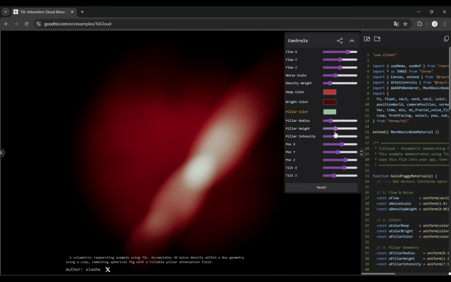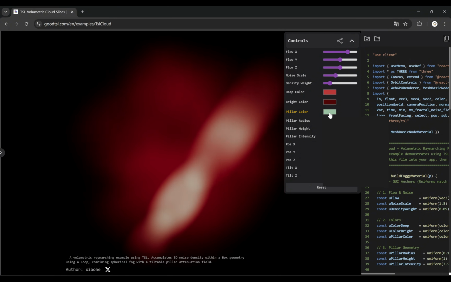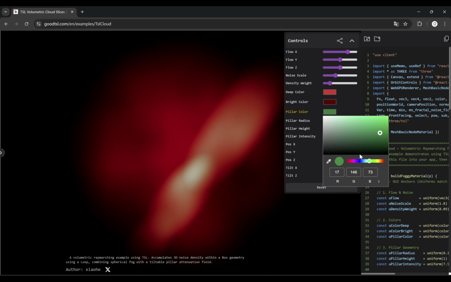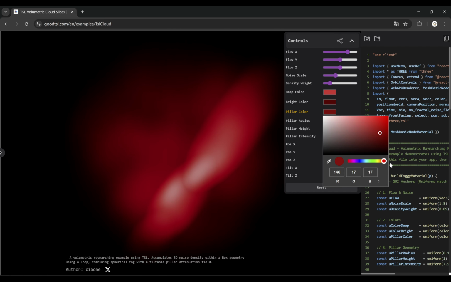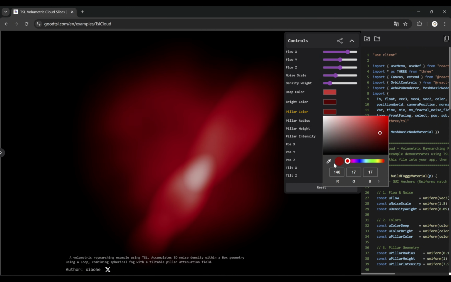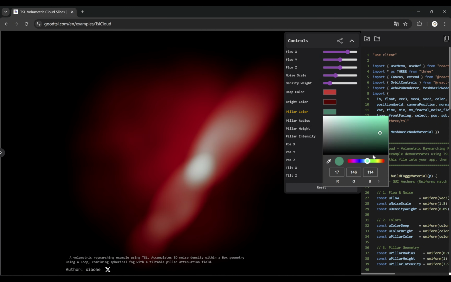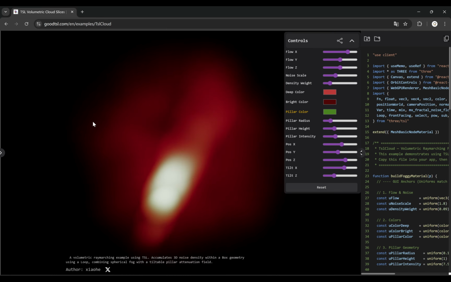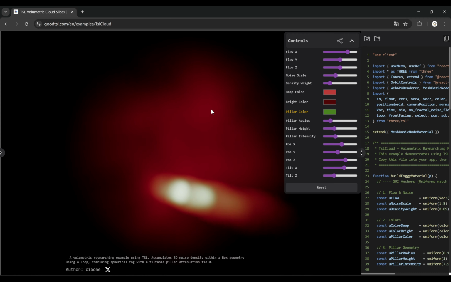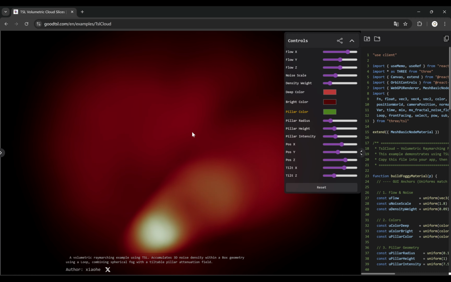I know, hearing Raymarching gives many people a headache. But today, using Three.js TSL, we're going to break this complex algorithm down into simple building blocks. Make a box, shoot some rays, sculpt the shape, and add noise. Follow along with these few lines of code, and you'll be able to turn any geometry into mist.